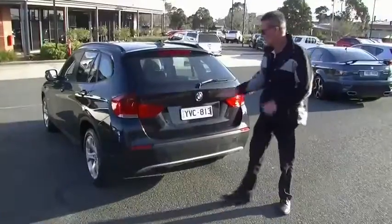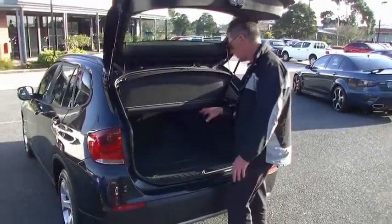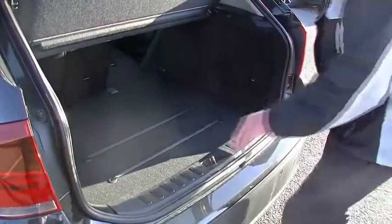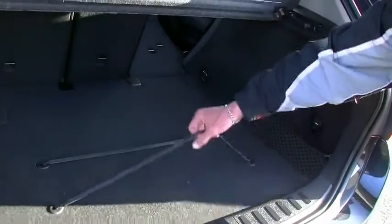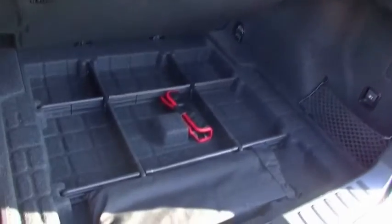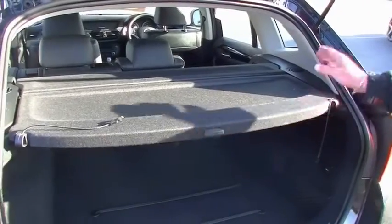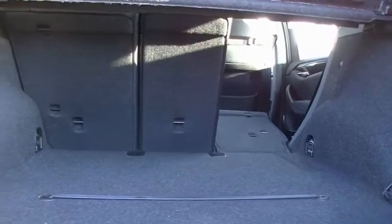Back around to the rear of the BMW now, we'll have a little look in the storage section. Really small, compact little hatch, but still quite a good little storage area. A little netting section there so we can put some cargo in and it doesn't move around — same can be said on the left-hand side. We've also got a little 12-volt outlet on our right-hand side, a couple of straps to hold our cargo down, and underneath the cover, another little storage compartment as well. It also has the little cargo shelf, just in the event we want to keep everything secure and out of sight. Just below this cargo area, I've dropped one of the second-row seats — we can increase the storage area if needed.